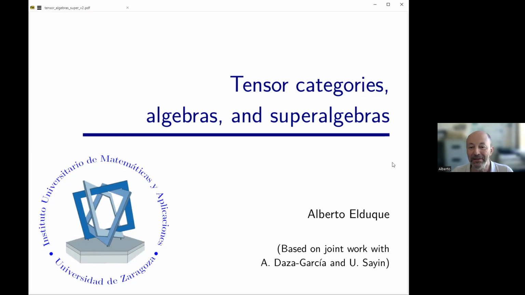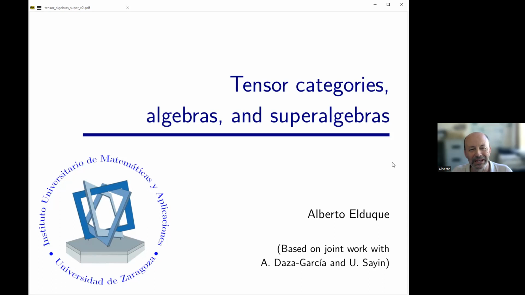And I'm afraid I'm not going to talk about the representations of Lie superalgebras, probably about related topics, the second part of the title. I'm going to talk about some surprising ways to move from algebras to superalgebras that have appeared recently related with some symmetric tensor categories and the semi-simplification of these tensor categories. So fortunately, some of the definitions have already been given by Professor Yang. I will review a little bit of that.